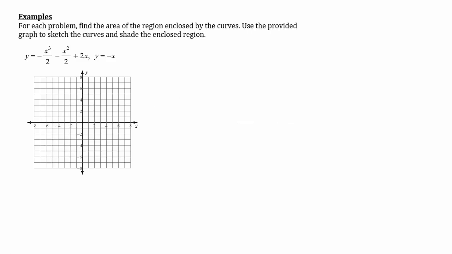On this first one, we've got a cubic function and a line. In order for us to have 3 points of intersection, we're probably going to have a cubic function, and then we can either have a line or a parabola or some other ones, but probably one of them will be a cubic function, just because otherwise we won't end up with all of the up and down that we need to get 3 intersections.